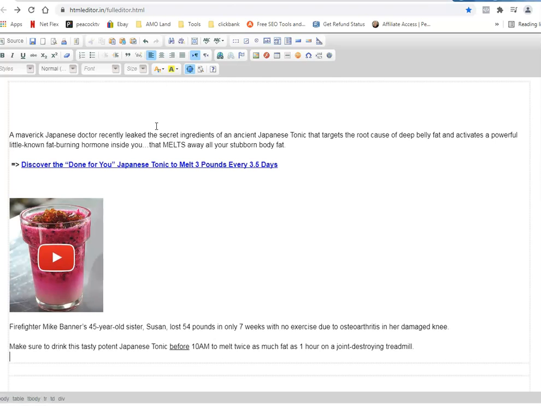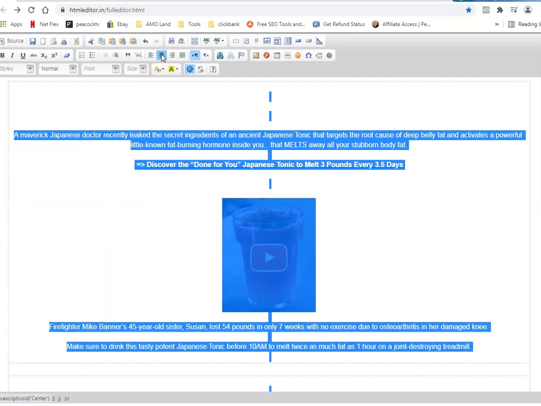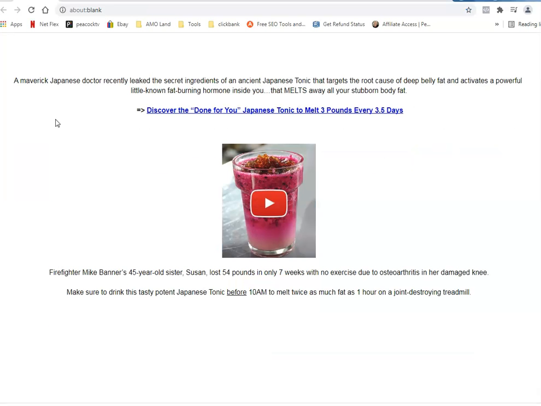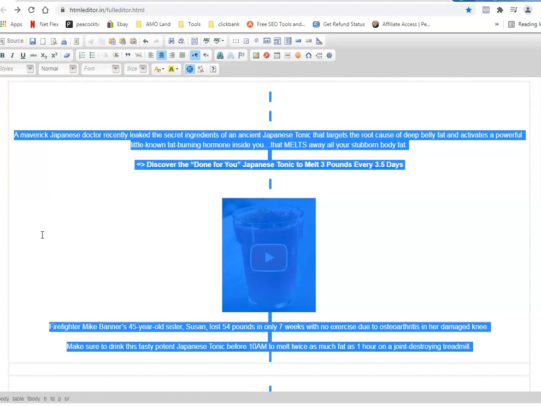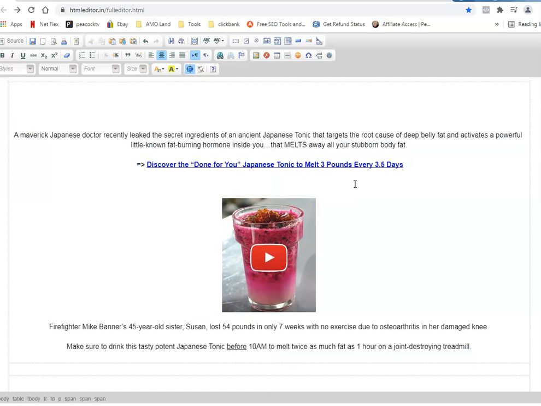If you're an advanced HTML guy, you might be able to get away with it, some of it. But other than that, okay, now this is too big. Remember, we made that too small before.